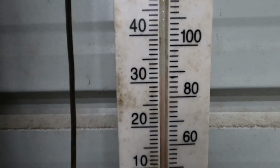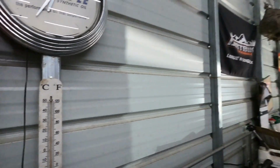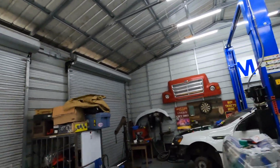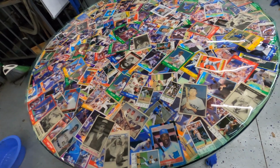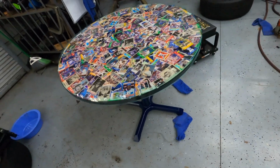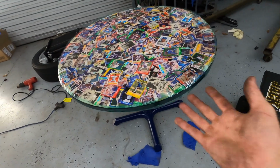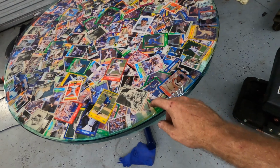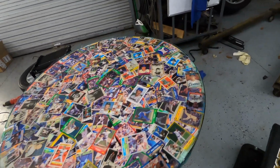It's like 10 a.m. and it's like 90 degrees already. Florida's so hot. Well, I wanted to show you this. I've been putting this together this morning. Never done it before, but we'll see. It's some resin on top of a bunch of old baseball cards. Making it for my stepson. We'll see how it turns out. I've never done it, but they're kind of floating up. Maybe I should have glued them first. I don't know. It's got some tape on the edges. We'll see how it turns out. It's still drying.